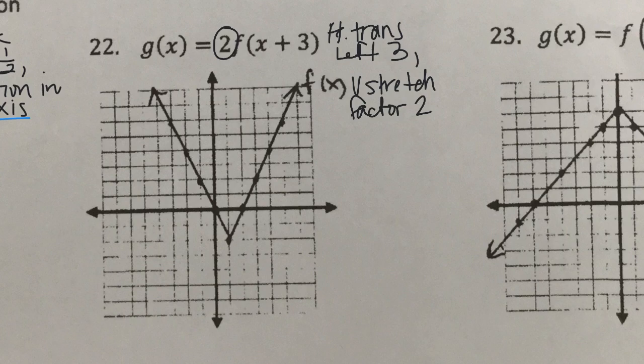So first thing I'm going to do in red is move all of the points to the left 3. One, two, three. 1, 2, 3. Okay, so that's left 3 for those. I'm going to kind of erase some of these markings because it's going to be in the way. And I guess I'll have to finish up later. And 1, 2, 3, 3.